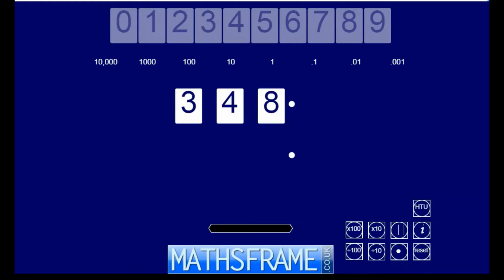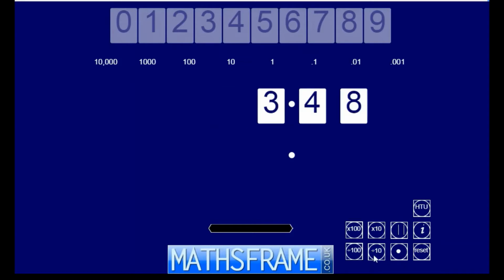That's 3 spaces down. I'm again going to do my divide by 10 3 times and see where we end up. 1, 2, 3. So we end up with an answer of 0.348. Now we don't say nought point three hundred and forty-eight. I'm not entirely sure the reason behind it, but when it's a decimal, we just say the digits separately: nought point three four eight. It's not 348, because it is only a bit of a number. So we've got 0.348, and that is the amount of kilograms we've got.